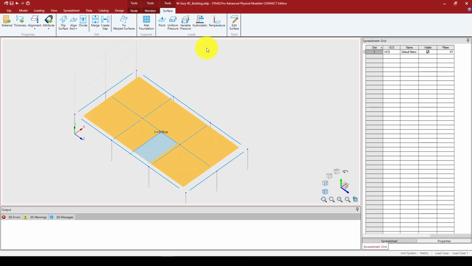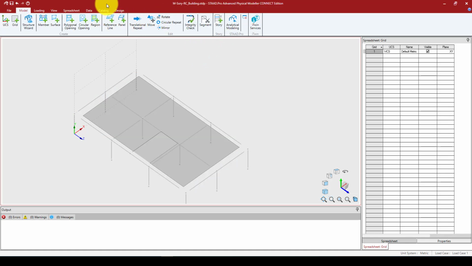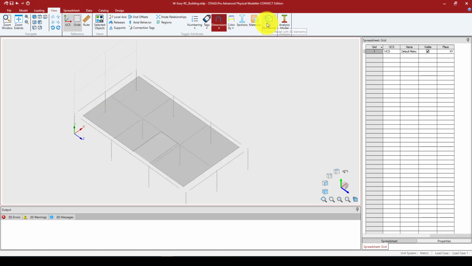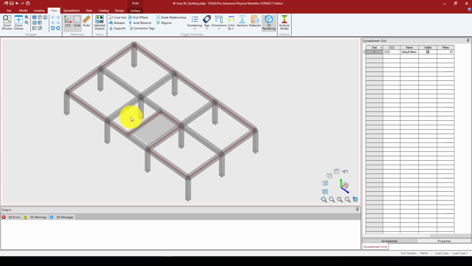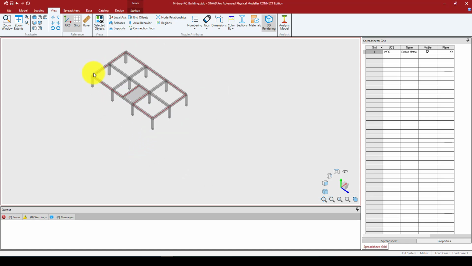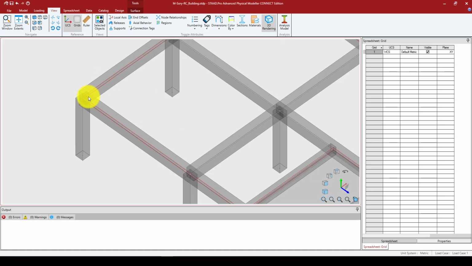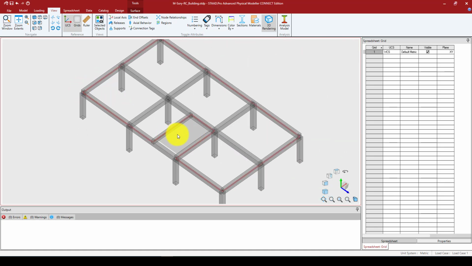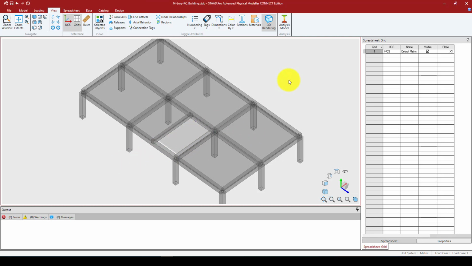Now if I go to the rendering again and select the beam and column, you can see the thickness is obviously here, but this is the opening, and the opening is nothing.